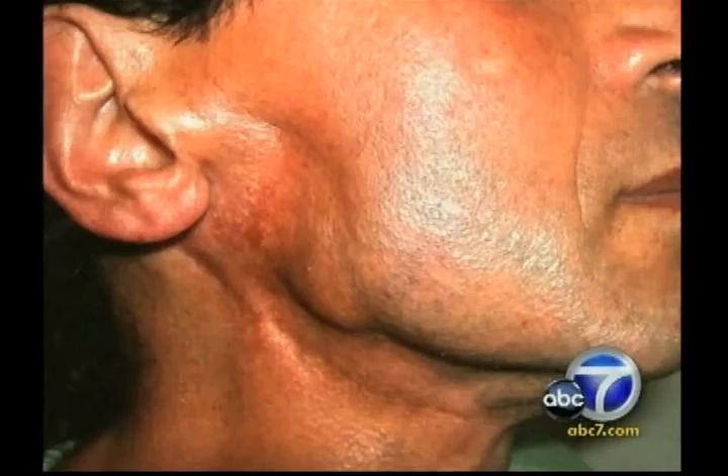Not only can the fat and stem cells be used for cosmetic reasons — Dr. Newman says the stem cells are so smart they can also break up scarring caused by the cancer treatment and rebuild and reconstruct surrounding tissues. He says: 'We take these fat cells that are enriched with stem cells and put them next to bone — I can actually grow bone and make that bone stronger and bigger.'